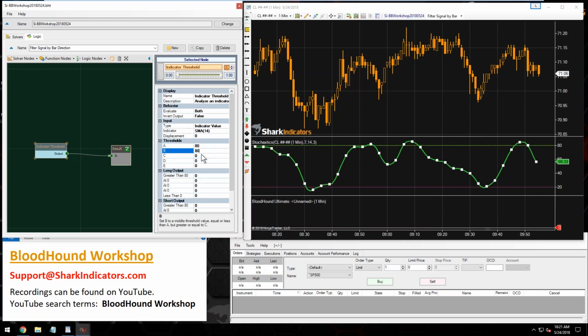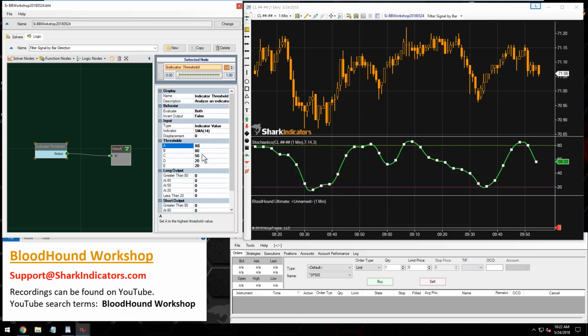So 80 and 80, and 20 and 20. So always remember that the threshold values need to be in descending order.